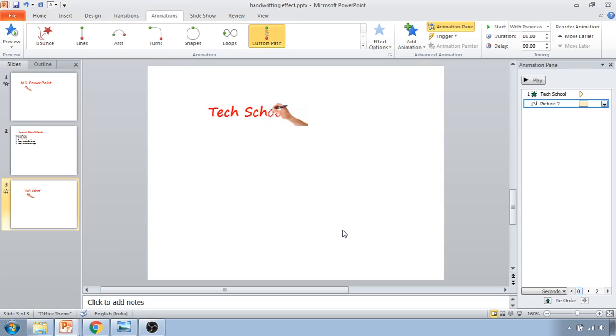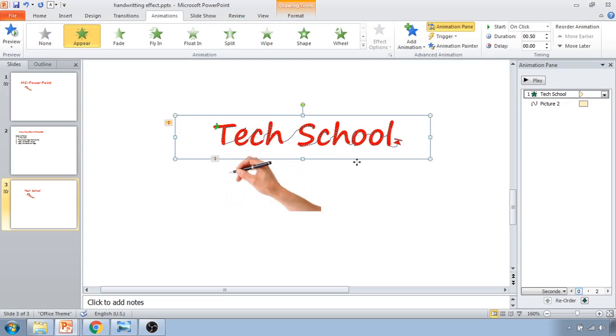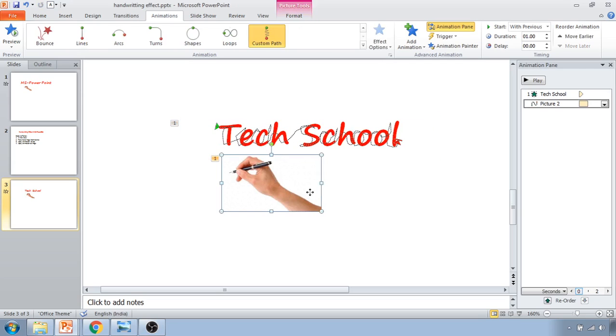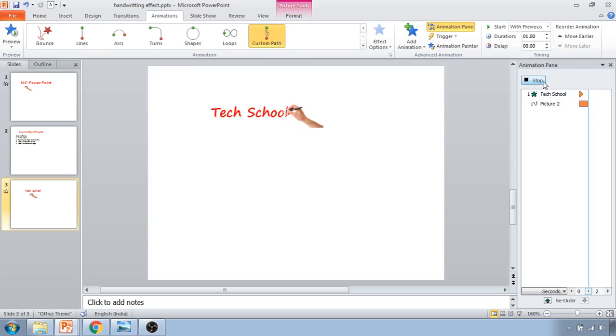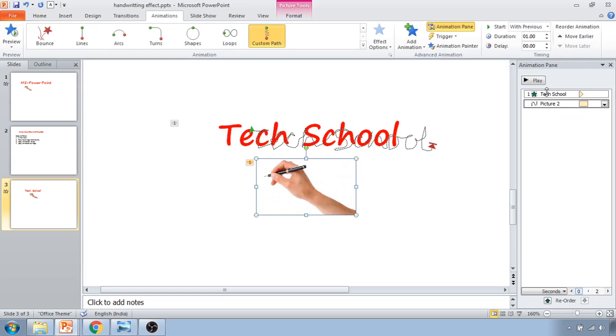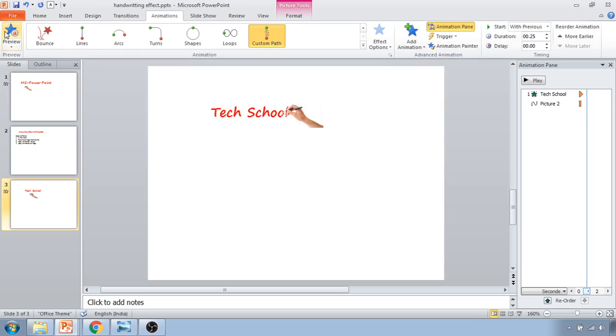Now still it's moving a little bit fast. So what I will do, I will play it again. It's again moving very fast. So I have to adjust the timing according to that, and I have to preview it again.